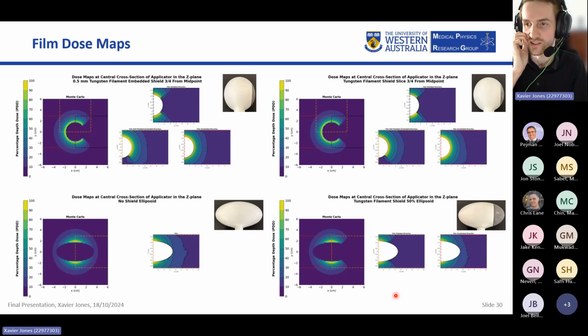Here depicts the rest of these comparisons, again showing similar patterns. The only exception is the ellipsoid applicator, whose 10 to 20% region appears to extend about 1 to 2 centimeters further than it does in the MC map. However, this unshielded region in the next ellipsoid applicator figure does not show this. So here it doesn't go to this extent, and hence, this is likely due to some error in either the film or the scanner. Overall, however, the high correlation between Monte Carlo and film data for each applicator provides support to the verification of the simulations.